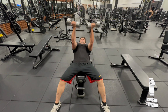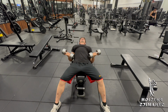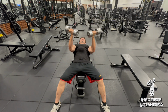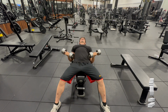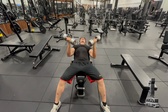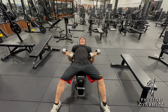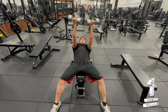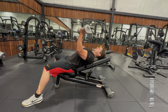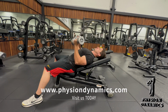Another thing we're noticing is in this particular video, I do it on a little bit of an incline. Now, of course, it can be done on a flat. Decline, I counter-recommend because of the way the weight goes. It's easier to lose balance, and it's kind of hard to maintain control in the pec, so I stay away from the decline portion of it. But I do it sometimes on a flat, but most of the time it's going to be on an incline, even if I do a flat bench press. So I try to keep this exercise on an incline.